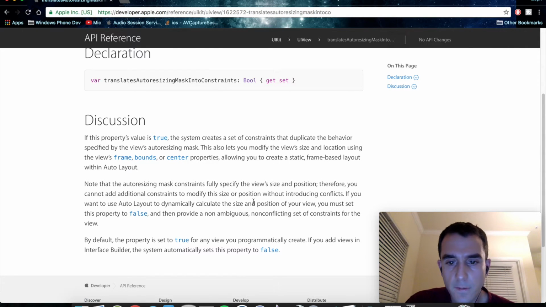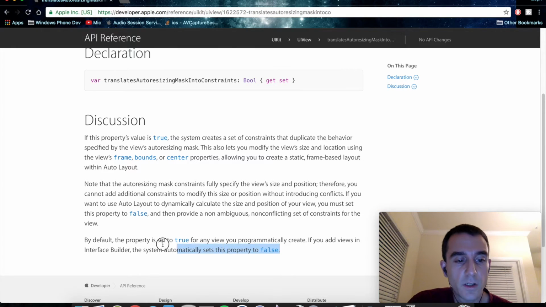Note that autoresizing mask constraints fully specify the view's size and position. You cannot add additional constraints or modify size or position without introducing conflicts. So if you want to use auto layout dynamically to calculate size and position, you must set this property to false, which is what we're going to be doing, adding dynamic auto layout.